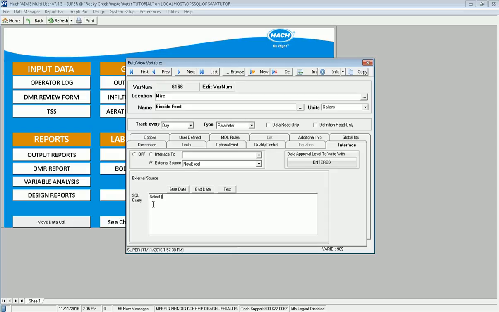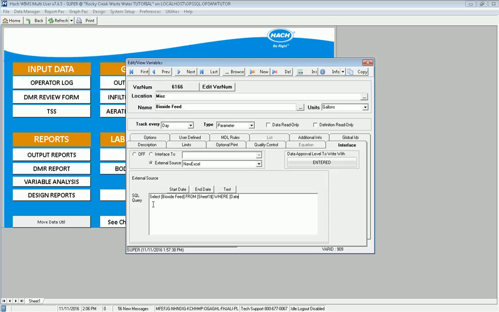Select. All SQL queries start with that. I do square brackets around the fields, and in this case, the name of the field I want to pull data from is biox feed from, and then the table is specified again with the sheet name with this interesting syntax at the end. Put a $ sign after it and put it in square brackets. So Sheet1 becomes Sheet1$.